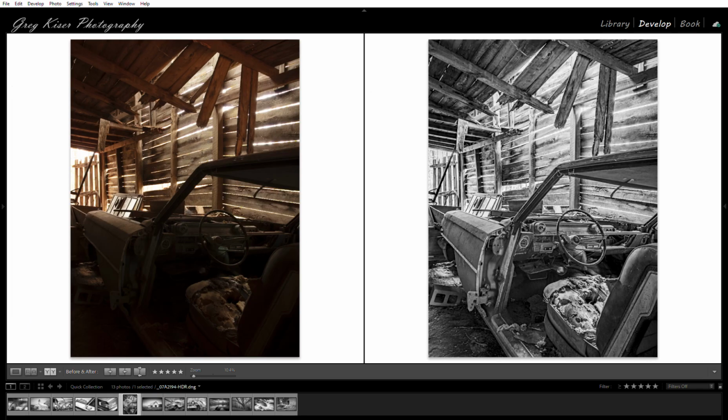This is another example of a really good use of black and white. As I mentioned, when you start dealing with contrasts and changing luminosity values within a scene, you start to get weird colors. When I shot this, it was inside of a barn. It was an overcast day, but the light outside was still very bright compared to how dark it was in the barn, obviously.